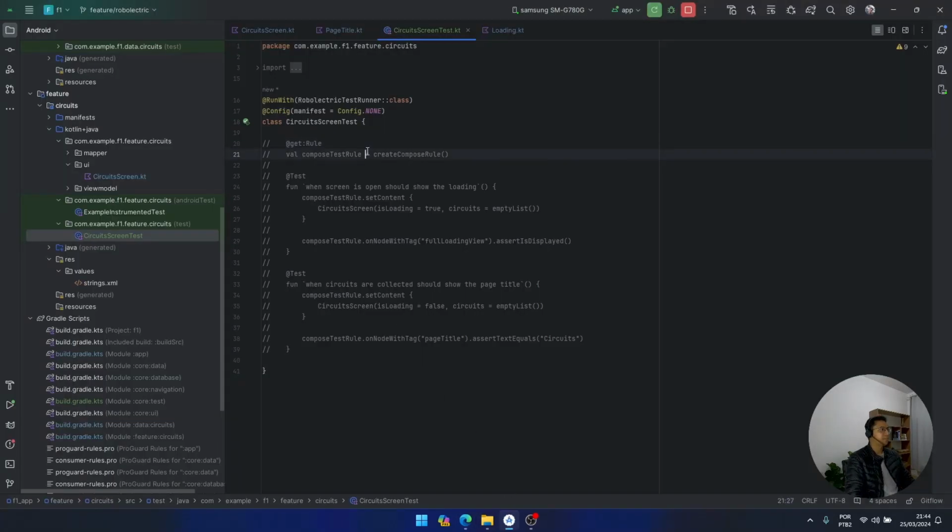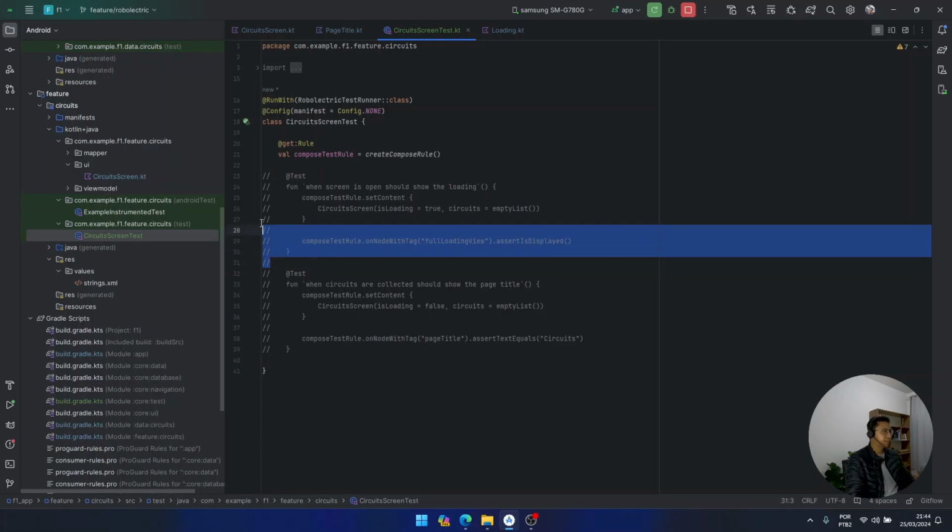And we work with Compose, so we need to include a rule to test our UI made in Compose. The rule is the compose rule. Very simple.